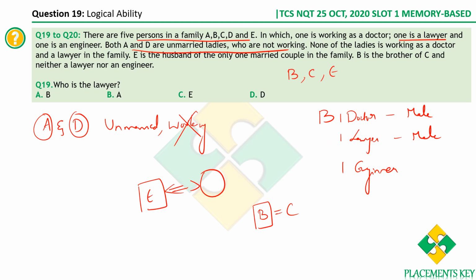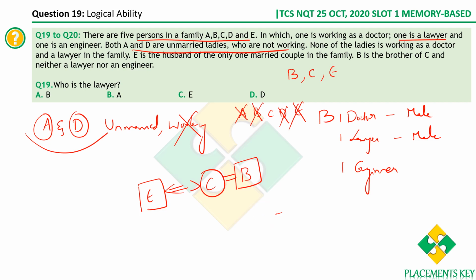Okay. Now what else? So we shall try to draw the family tree here. We know that A and D are unmarried. Therefore, wife of E can't be either A or D. Wife of E can't be B. So let me write it clearly for you. We have A, B, C, D and E, out of which A and D are unmarried. Therefore, A and D can't be wife of E. And then we know that B is the brother. B is a guy. Therefore, he can't be wife of E. So only C can be wife of E. And then C's brother is B. This is the family tree that we can draw.